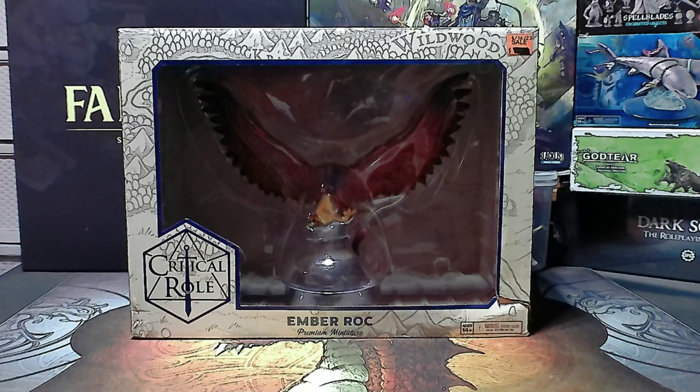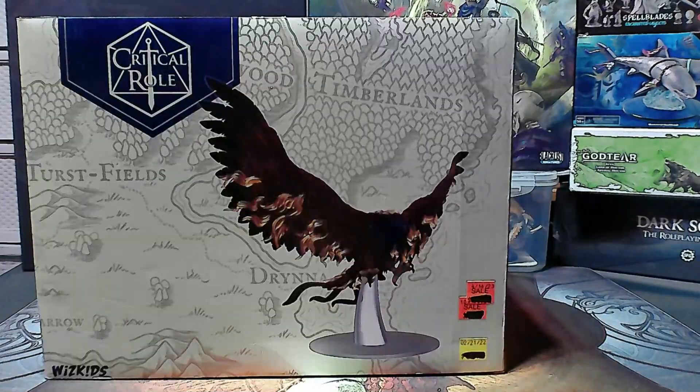We're going to take a look here. This box, when I got it, had seen better days — it got beat up during shipping or it's just been on the shelf for a long time. If we look at the back, there are a couple of sale signs on this bad boy. It had been sitting there for a while, so it dropped down. When I got it, it was around $40 and then it was on sale for a percentage off, which dropped it down to a lovely $35.